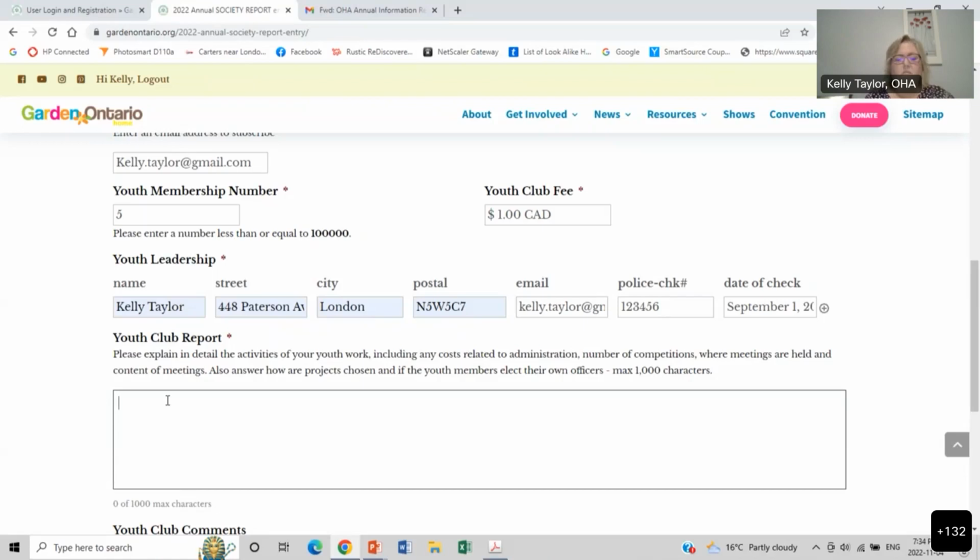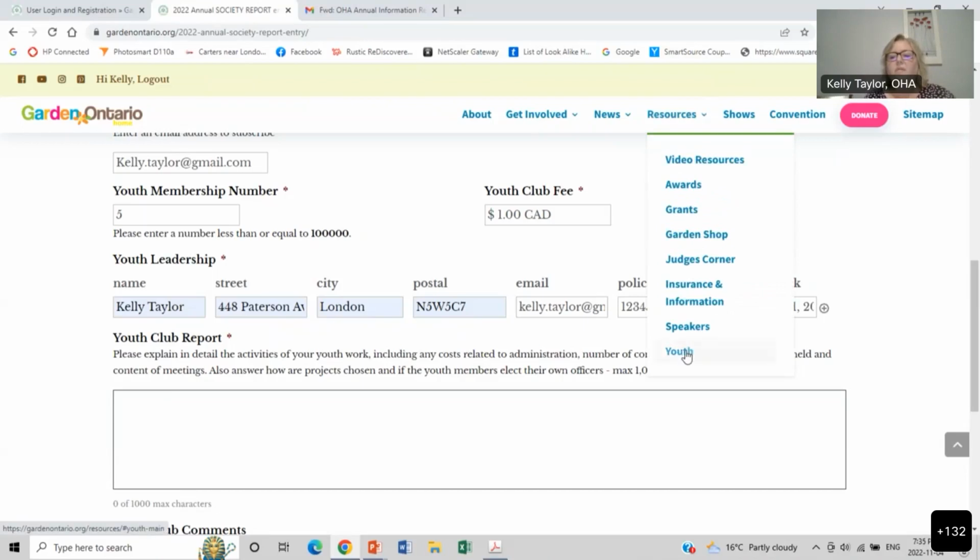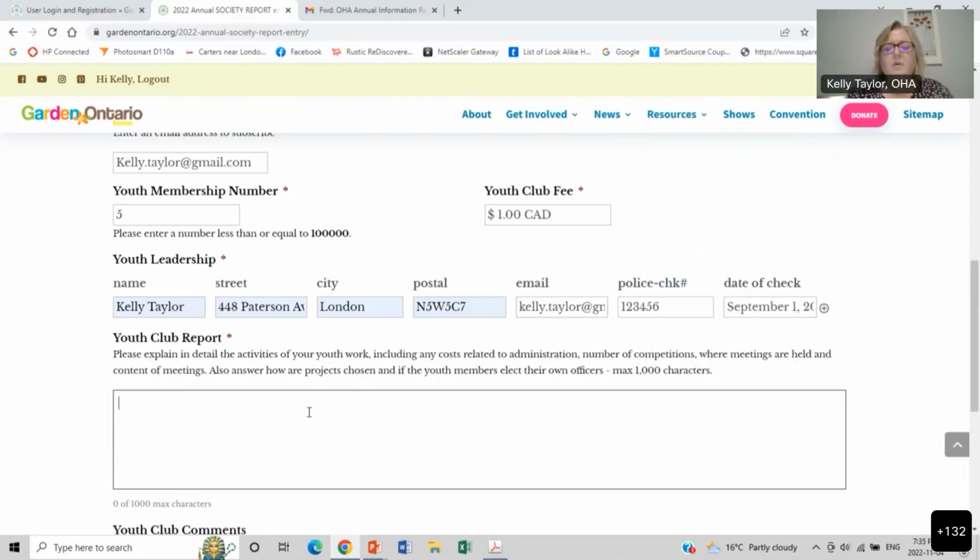Does OMAFA or the OHA pay for the police check? The OHA offers a grant through our website. You can go to resources and I think it's forms. I don't want to click off this page, but down here under youth, if you can see that, resources youth, and you will see all of our youth documents. There is a grant that you can put in a request for and get reimbursed up to a certain dollar value. I want to say it's 75 if I recall, up to a max. And so those are available for youth leaders just to offset that cost.